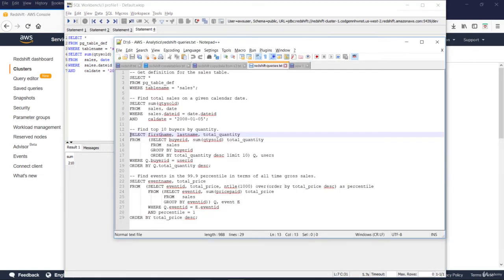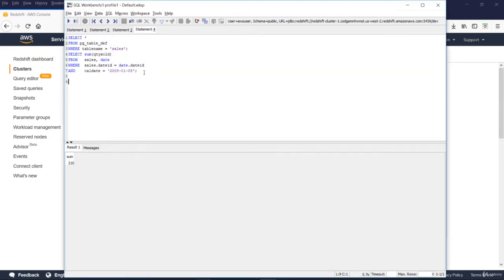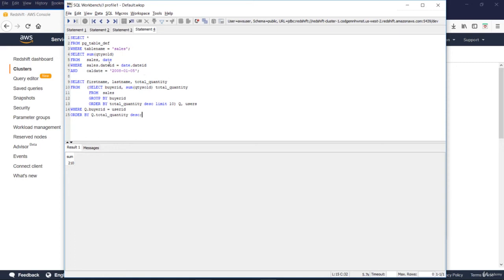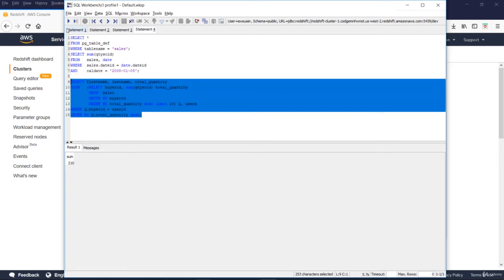Let us find top 10 buyers by the quantity. Let us run this query. Select first name, last name, total quantity. Let us run this query. These are the results.